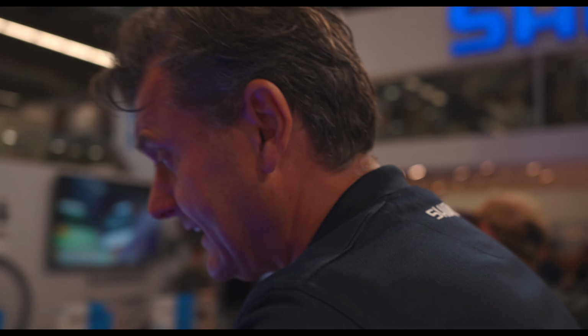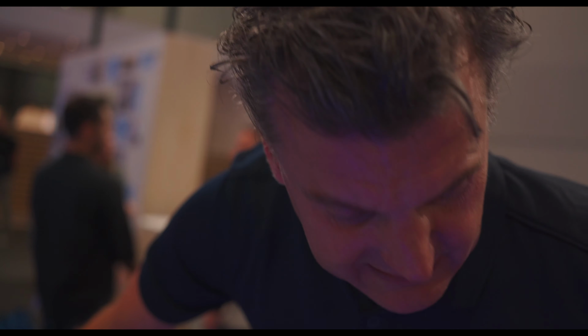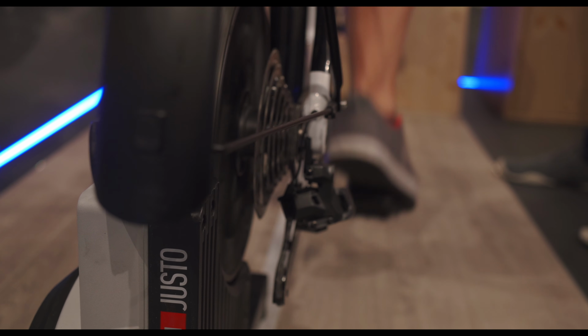You're always in the right gear, so you never have to shift gears. It's doing it automatically, based on speed, cadence, and how much pressure you put on the pedal. And then you can see in the back, maybe you can zoom in on that, that it's gearing automatically. Is it for every bike? For lifestyle bikes, but also for eMTB. So it's really easy, and it's working fantastically.